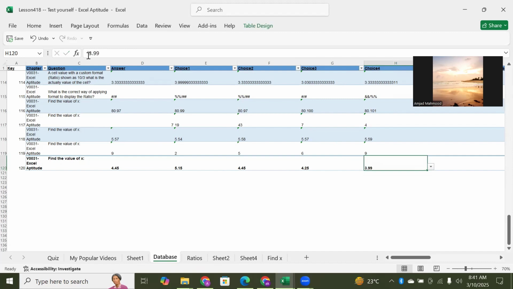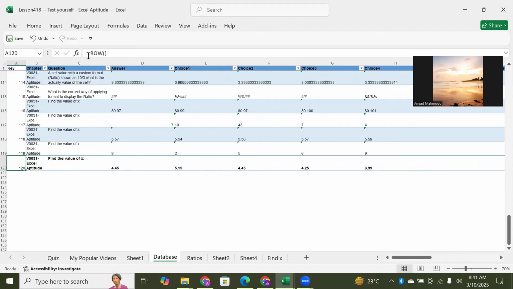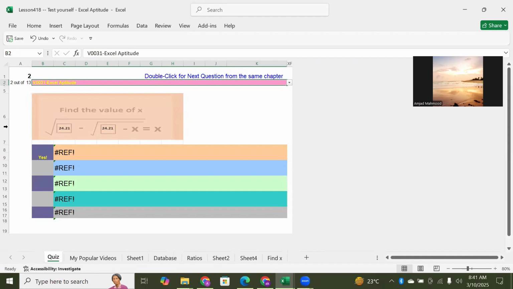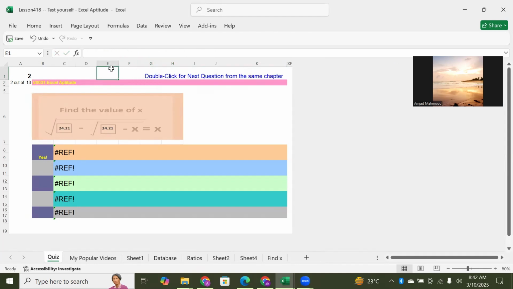This exercise will be done automatically too. We are doing it just to see how our question is displayed in the quiz. So let's go to the quiz, and don't worry about this; it will get resolved automatically.